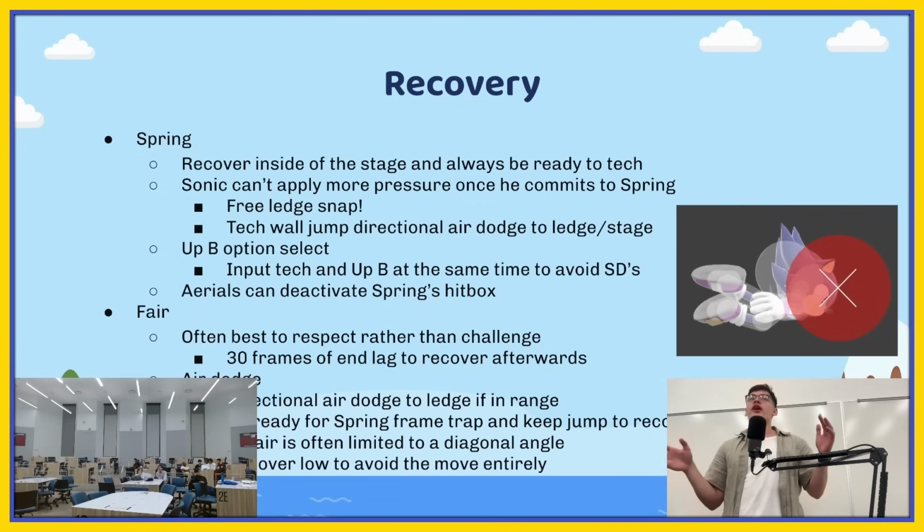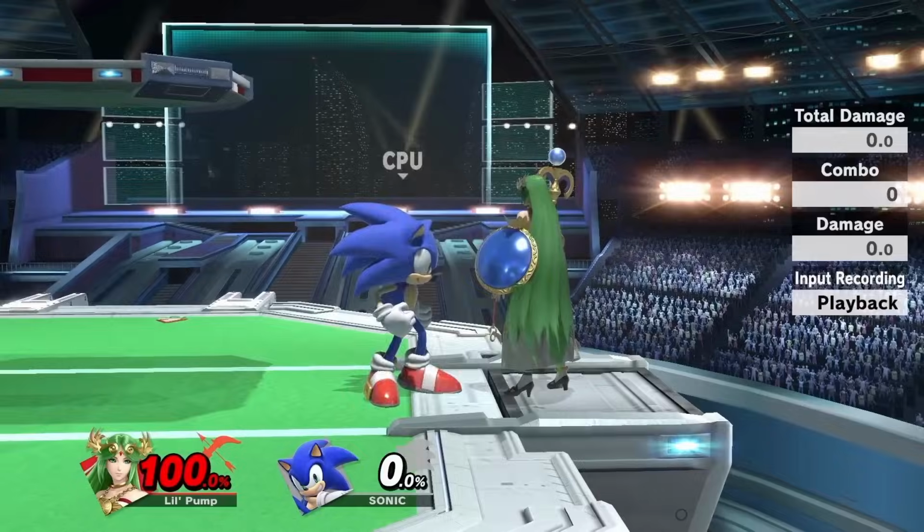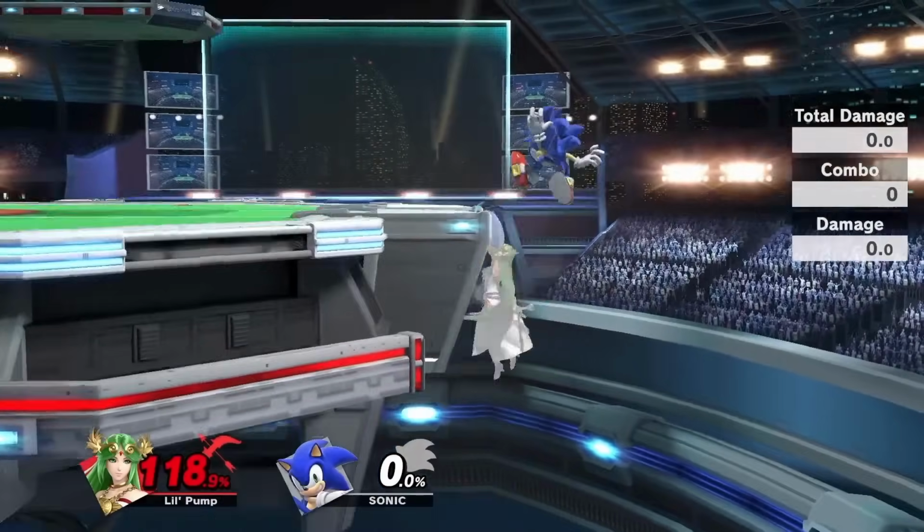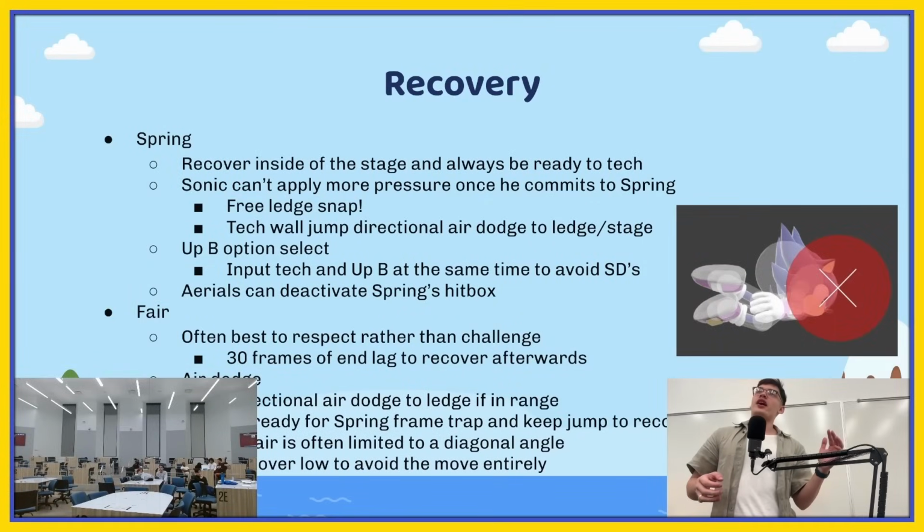But if you do air dodge against Sonic and you're drifting into him, always be ready for spring afterwards to tech, because it can often frame trap you. And also know that if he runs off stage into a forward air, he's limited to a diagonal angle, so he can't really cover low. Spring is his best option for covering low, and as we mentioned in the counterplay, that's not as scary as being hit by a forward air and dying at 100.